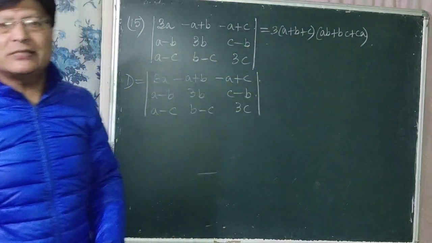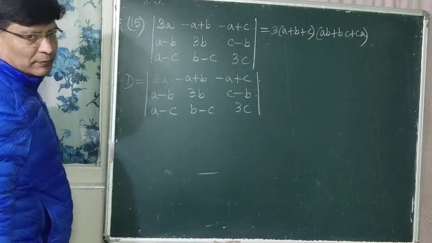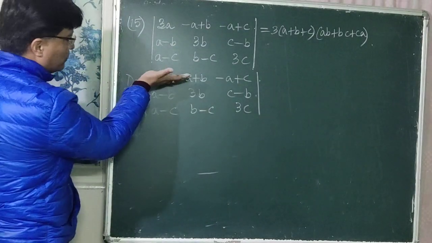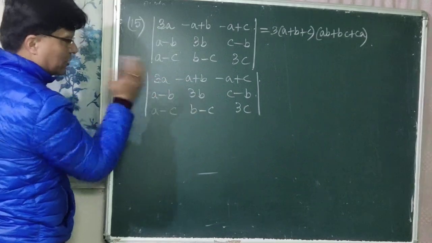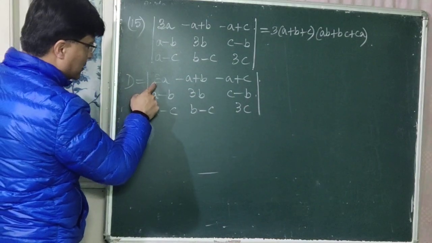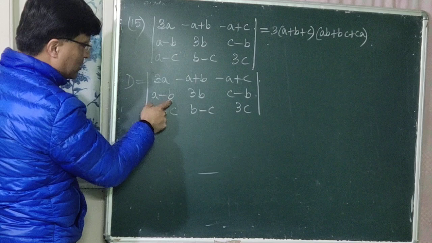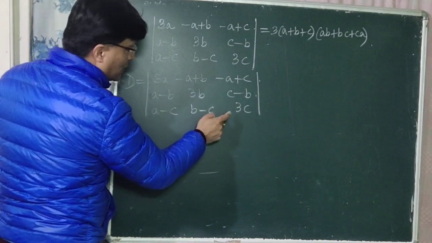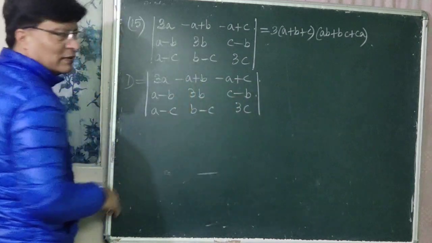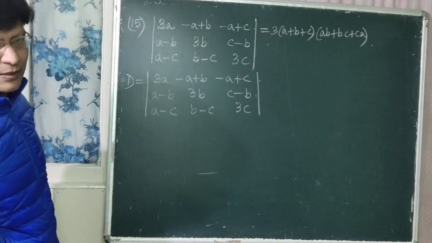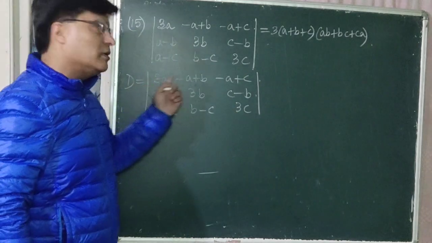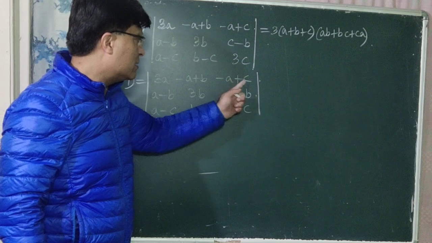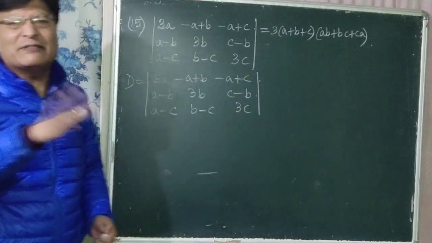So one of the factors there is a plus b plus c. So what will you do now here? Suppose, let us check it. If you do R1 plus R2 plus R3, right? What happens is that 3a plus a plus a, 5a minus b minus c. This is 5b minus a minus c. This is 5c minus a minus b. That is, no common is there. And also, this is 5a minus b minus c. This is 5b minus a minus c. This is 5c minus b minus a. These are different terms, isn't it?